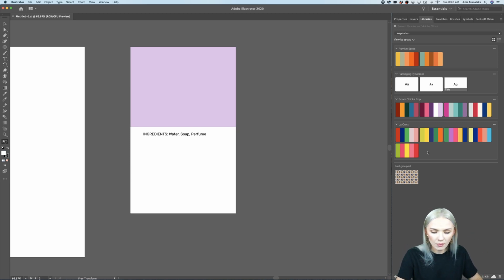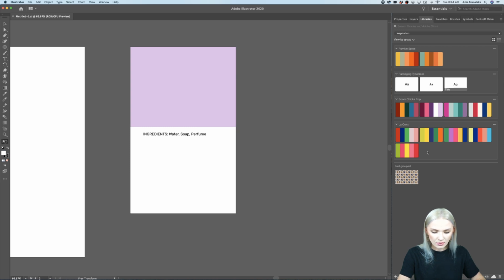So now I'm selecting this yellow or lime green. I think it's more a lime green than yellow. And then I'm going to select this black color, which here looks almost like a charcoal dark gray, but really I know it is actually black.